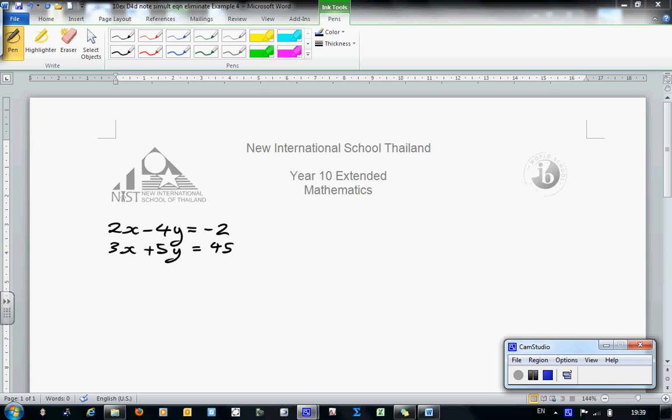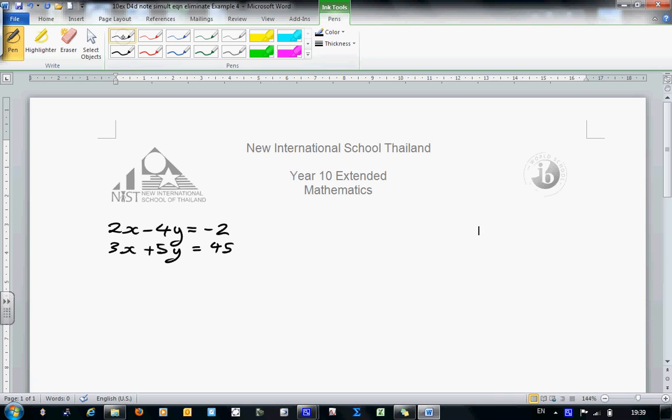We're now going to have a look at the fourth example on simultaneous equations. Again, what I need you to do is just look at what you're given. What method do you think would be most suitable for this one, and why? Clearly, there's no 1x or 1y, so the best way to do this would be through the method of elimination.